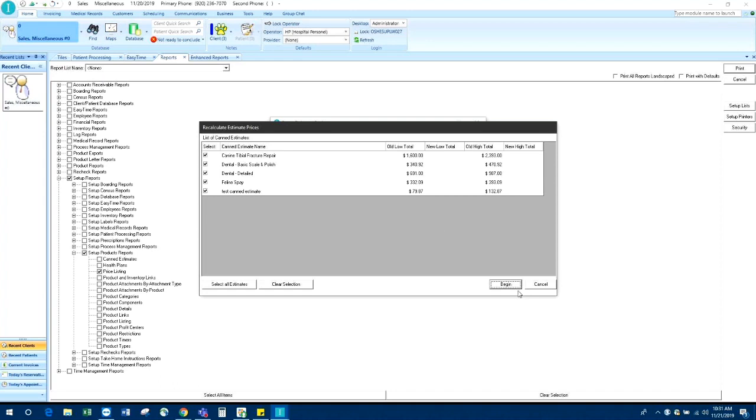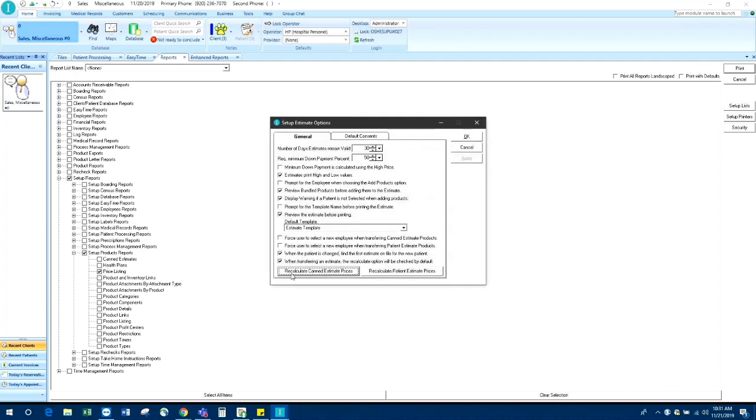So you just hit begin and it would work its way through every canned estimate in your system. And if the blood work within a canned estimate went up, then so does the blood work. Blood work outside the canned estimate would push the change to the blood work inside the canned estimate. So remembering to recalculate your canned estimates after a price increase is always an important note too.